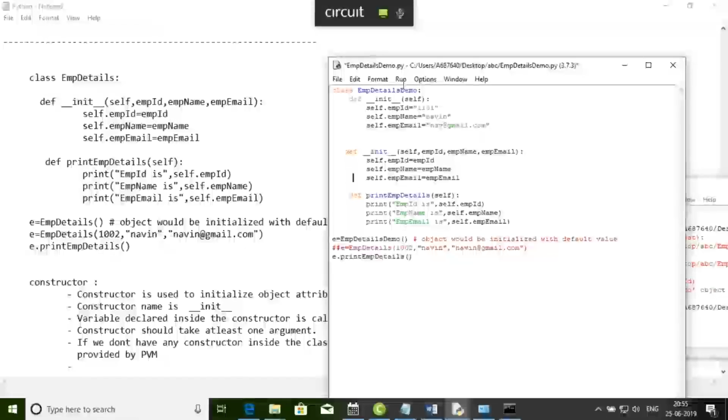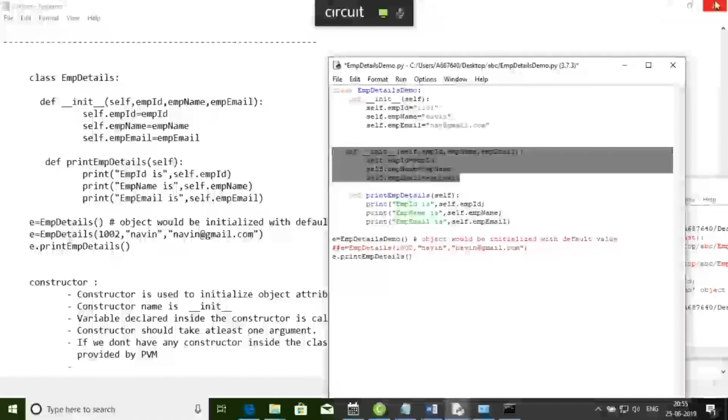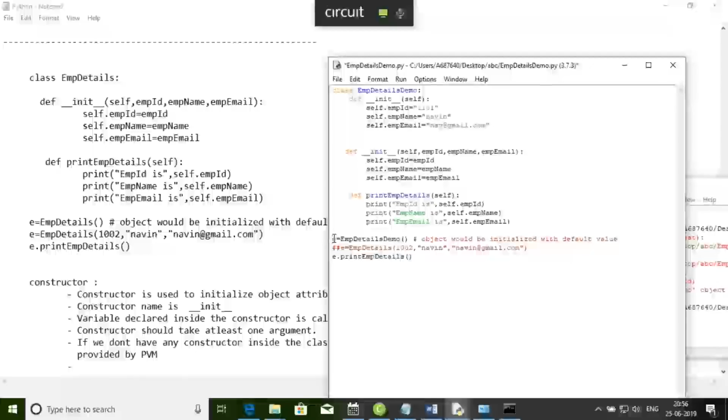In that case, there is no value in writing this default constructor. If you have multiple constructors inside the class, then the current constructor will get priority. No use of writing this one. It will not work because Python does not support the concept of constructor overloading. So no use. That's why this code will not run. In that case, it will support this one because this is the current one, right? And this one will work now.